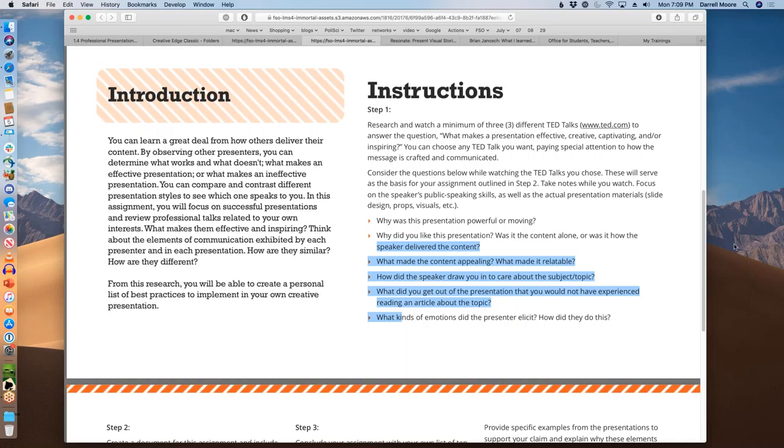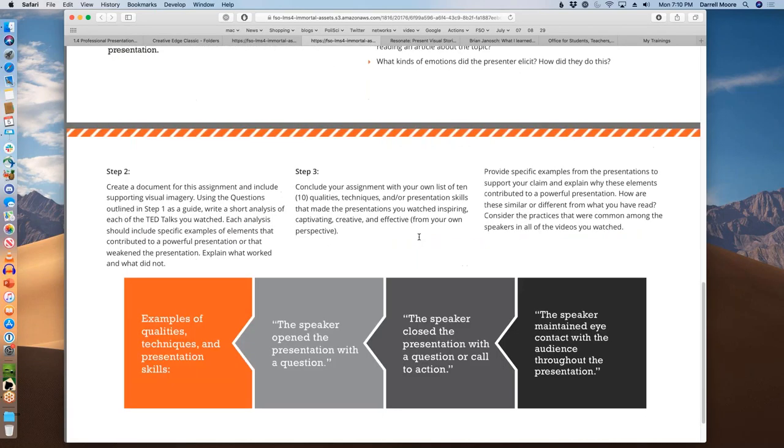And as we come through here, there's a number of prompts here that you can ask yourself to help you figure out what to review. I don't want you just to take these as questions and answers. Don't do that. I want you to incorporate this in and make paragraph style reviews. So I want these reviews of the presenter to be your opinion, incorporating some of these topics. So there's going to be three of those.